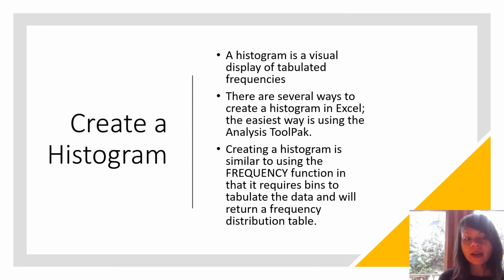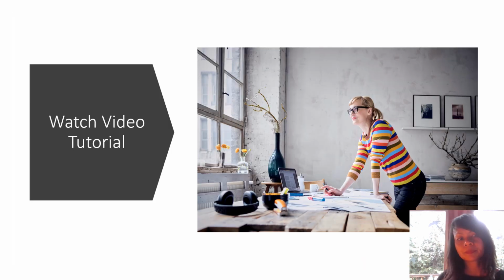Next, we're going to look at how to create a histogram. A histogram is a visual display of tabulated frequencies. There are several ways to create a histogram in Excel, and the easiest way is using the Analysis ToolPak. Creating the histogram is similar to using the frequency function because it requires bins to tabulate the data and will return a frequency distribution table.